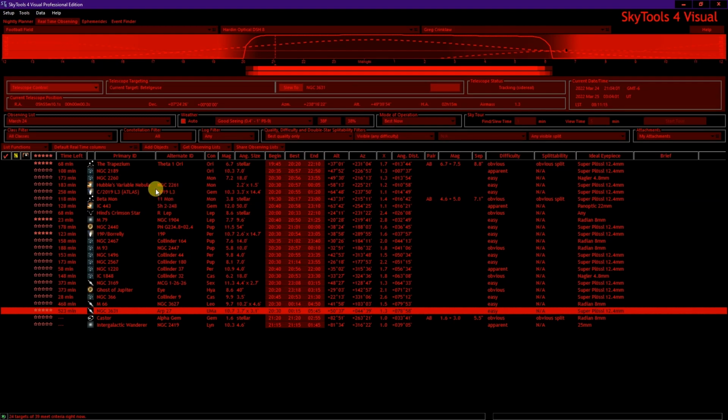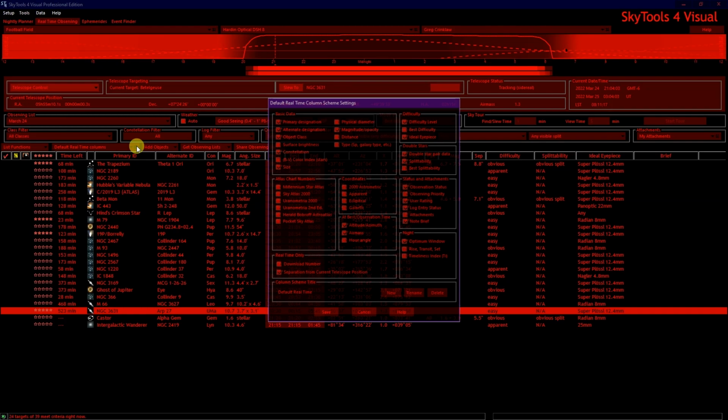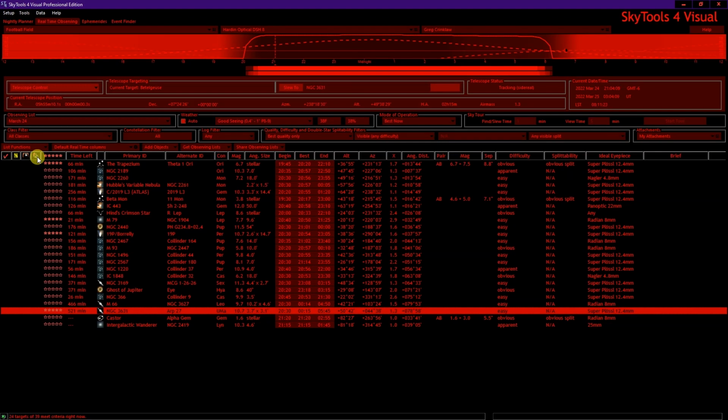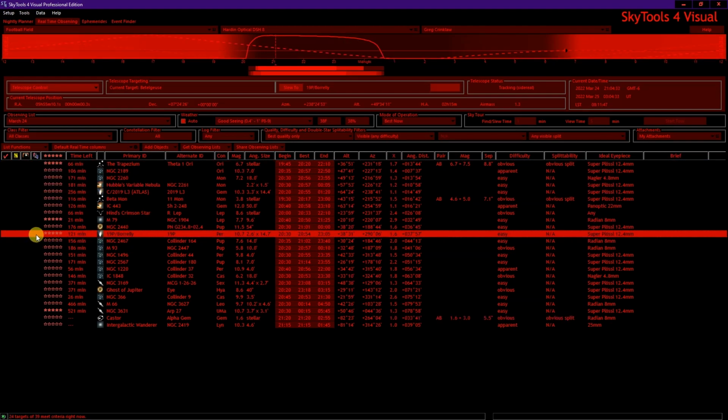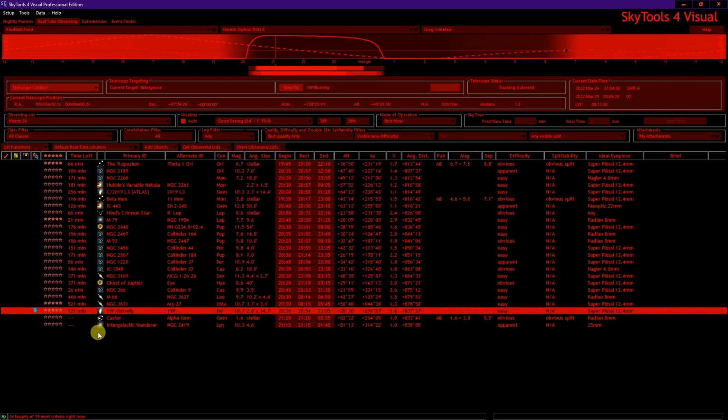Okay, next let's see what happens if I assign a priority to an object. I'll enable the priority column. This is the priority column here. I'll right-click in the column next to the comet 19P Borrelly and change the priority to high. You can see it jumps to the top. If you assign high priorities to objects that you definitely want to observe, it will place them above most others. What this generally means is that you will likely observe it as soon as it passes the filters. You could also assign a low priority, which means you won't see the object near the top of the list until other objects have already been seen.